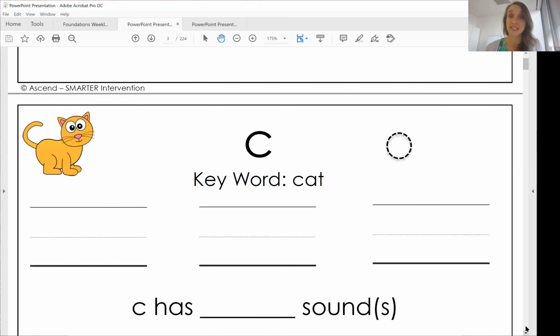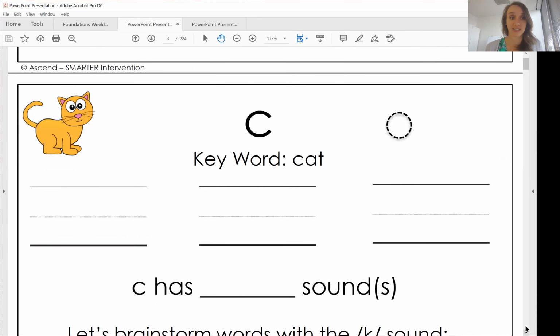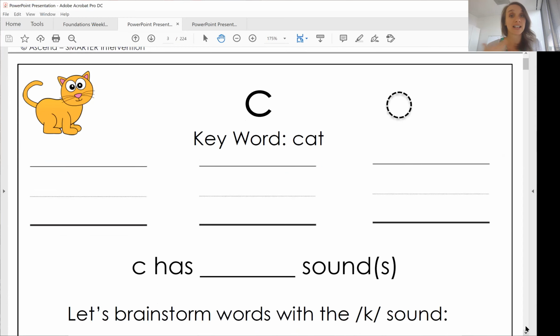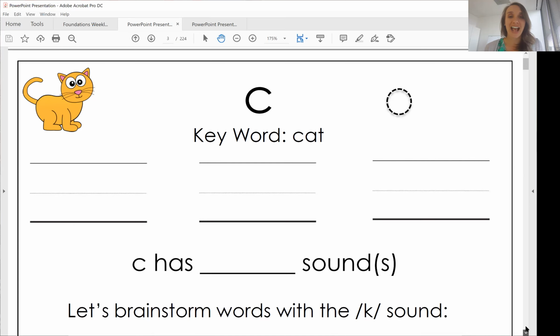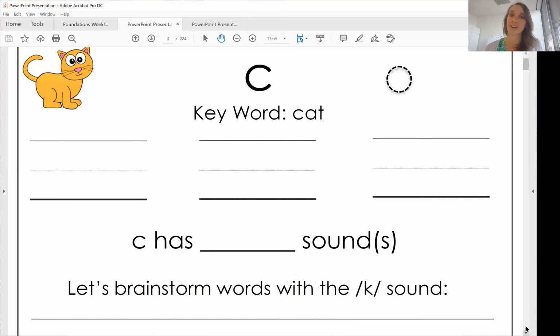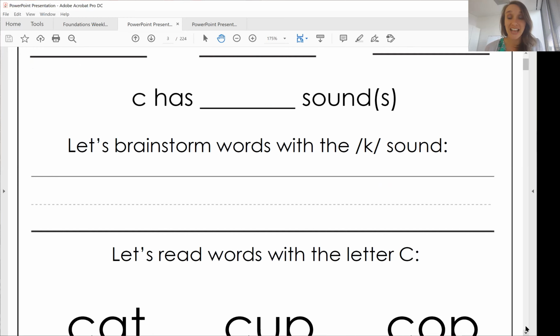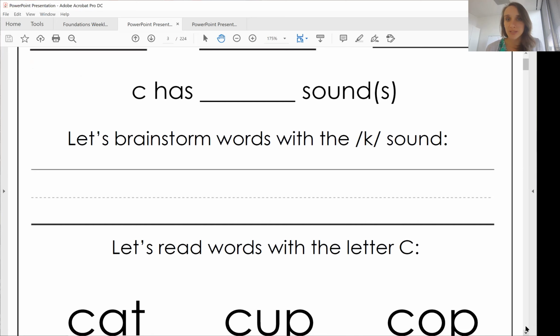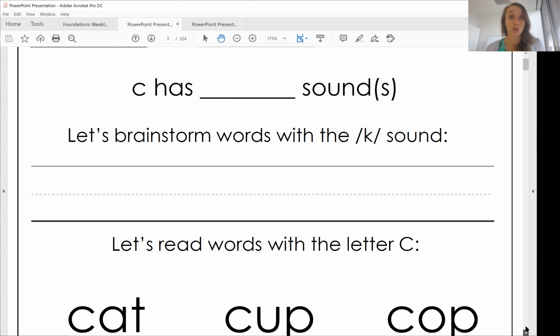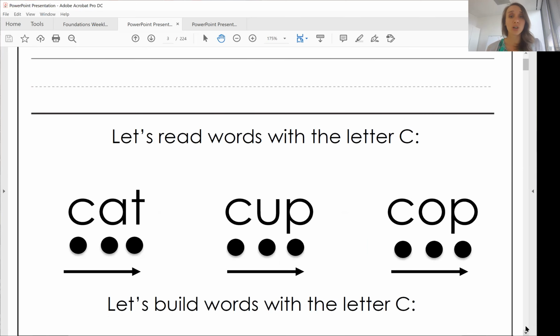Then when we move into phonics, we want to make sure that we are giving students the opportunity to write the letter, say the letter, hear the letter, and that's what we use those 3 boxes right there for. Of course, if you don't have something like this, you could definitely just use a whiteboard or something similar. C has 2 sounds technically, but we're going to focus on the k sound at this level. And so it's great if they recognize that it has 2 sounds, but again, we're going to focus on the k sound at this level. We're going to brainstorm some words. They can try and write it down, or you can write it on a board. And then we're going to practice blending.